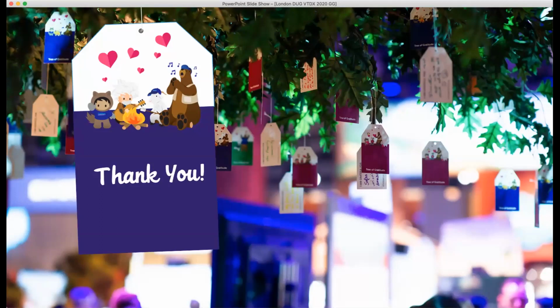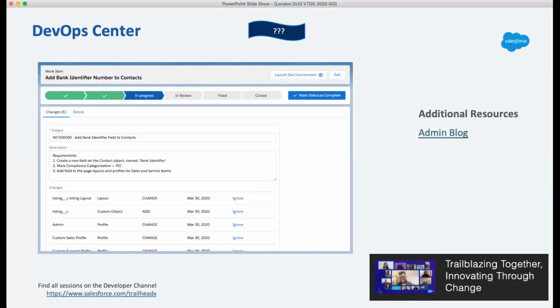Well done. Okay, so the first topic I want to talk about is Devops Center. This felt like quite a late breaking change because it only cropped up in the keynote rather than having a session all to itself. So I wonder if they were still trying to get some things done prior to the keynote.